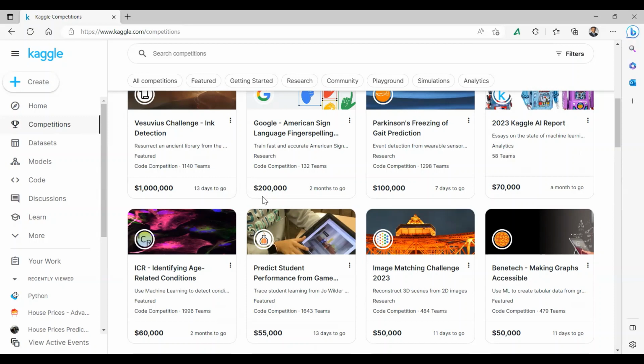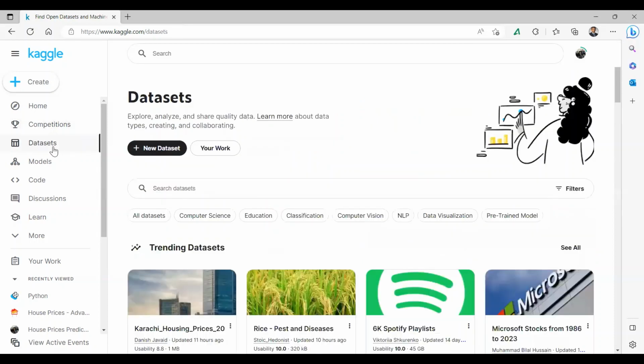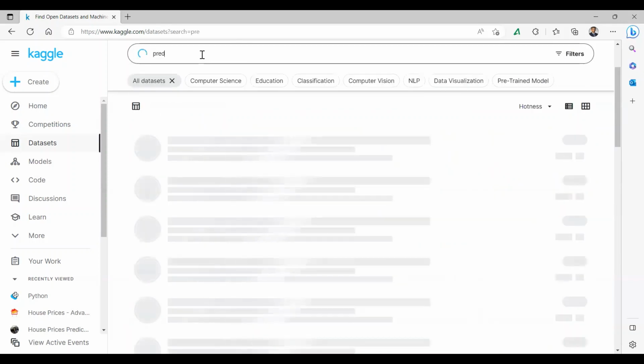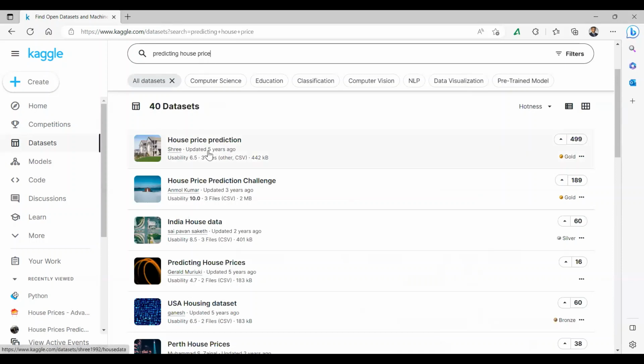Now, several other ways to utilize Kaggle for your own projects. One exclusively good thing about Kaggle is the dataset sections. It has a vast collection of datasets, formatted and fine-tuned for specific problems. Some are trending, some are category specific, like the internet, education, etc. You can also search for something. Let's say you want to test a code on a dataset and you want a dataset already built. If it's a popular problem, like predicting house price, you will have some datasets available on Kaggle.